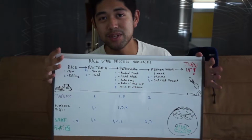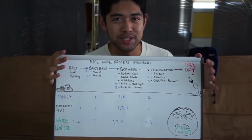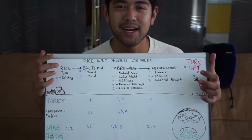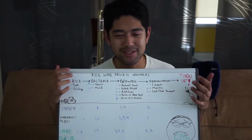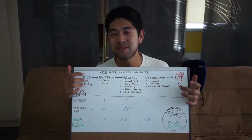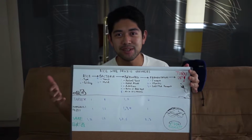So now that you've seen how it's made from scratch, it's a very simple process as you can see. I want to go back and contextualize tapuey in this whole scheme of rice wine. Being the former scientist that I am, I've made this diagram that will show you all the variables involved in the whole rice wine process and how tapuey fits into it, because at the end of the day, that's the most important part since it's a Filipino product. And from these different variables, you'll get an idea of how the flavor differs as well.